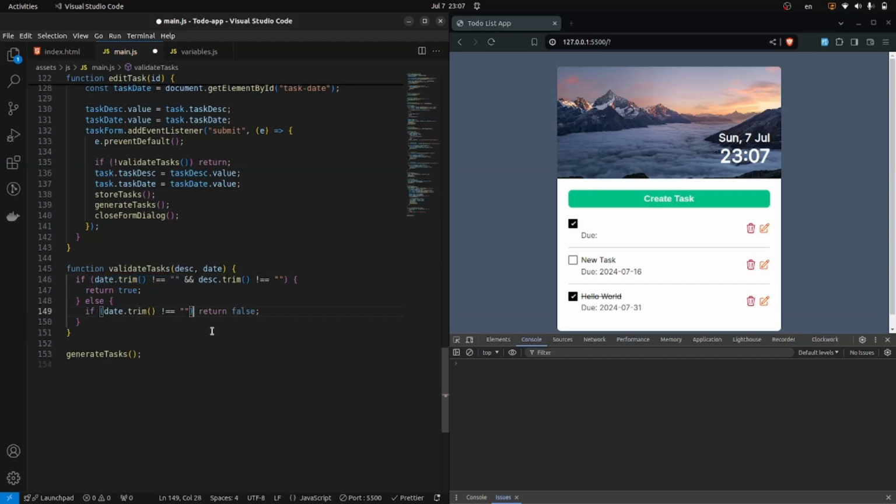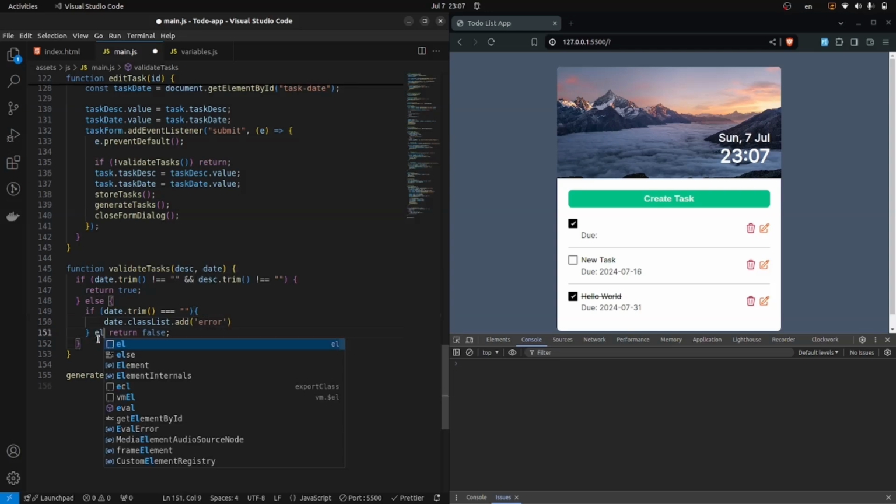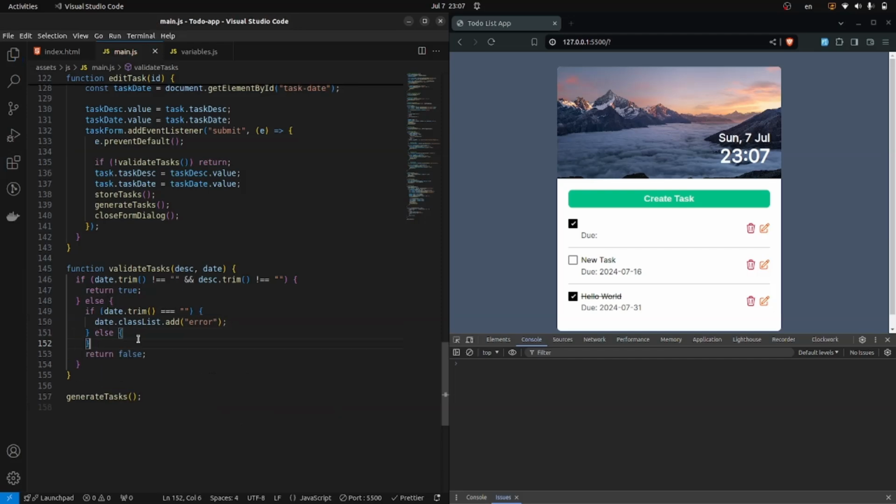this one right here, so it's empty, it should date dot class list dot add error, so we can handle it with error in else situation. Else if situation, if the problem is description, it should also add this class name right here in class list, and only add this if it does not have it.